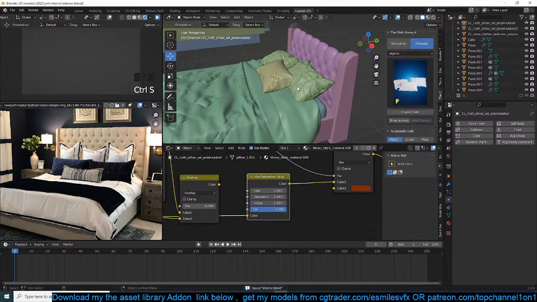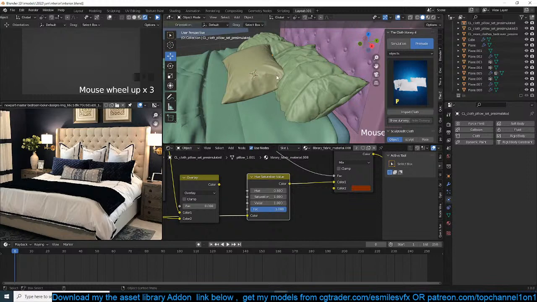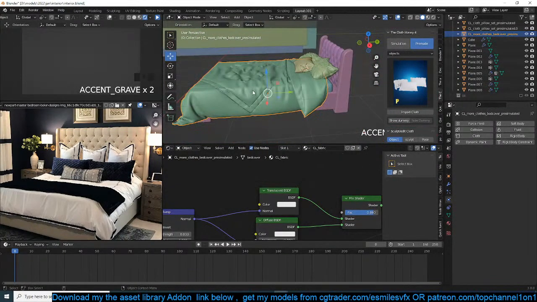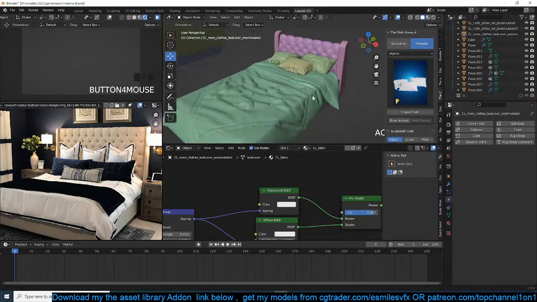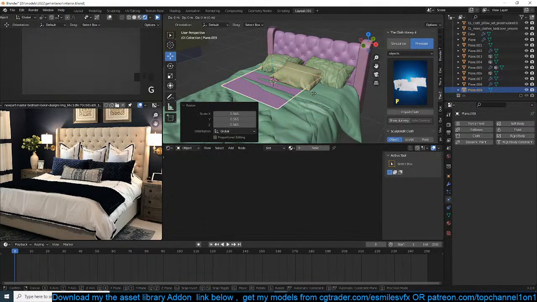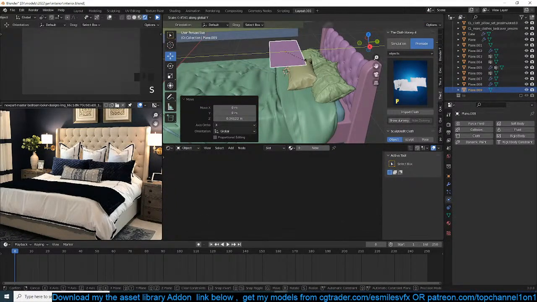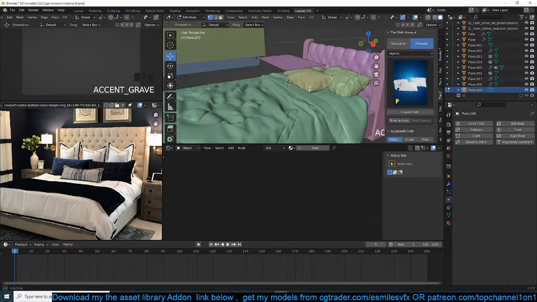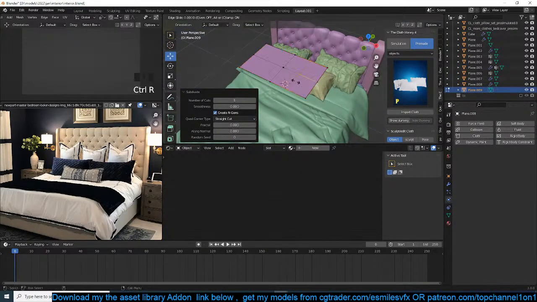I find pillows and blankets difficult, and you need a lot of trial and error. Yeah, pillows are much easier, it's the blankets that are way more difficult. So for a pillow, you just need a plane like that. Just apply the scale. You just need to have a few subdivisions.